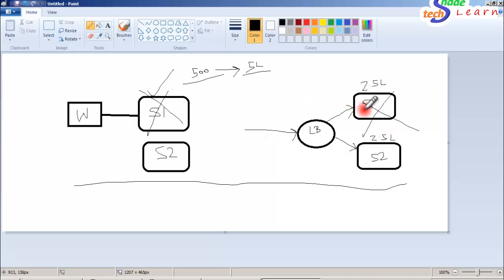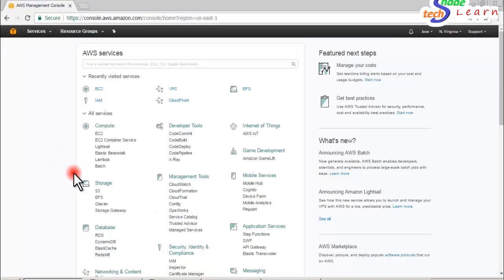As we discussed, first of all we'll be starting 2 instances. After launching these 2 instances, we'll create a load balancer, and then we'll pass a request and see the response accordingly. So let's start with that. Coming to our AWS management console, let's click the EC2 service. Since I am using this frequently, it has popped up in recently visited services. I'm clicking it.